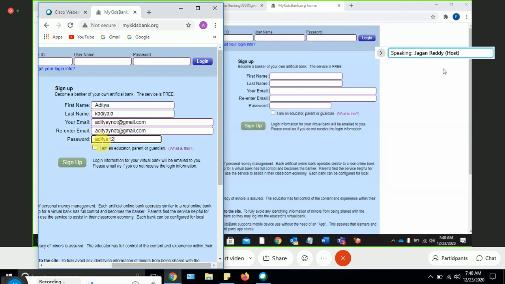Then I will tell you the next step. I clicked on it, and user ID, password, and bank ID came to my mail ID. Yes, correct. Whatever email ID you have given, the login details will be sent to your registered email ID. Please open your registered email ID and you will be able to see your login details.